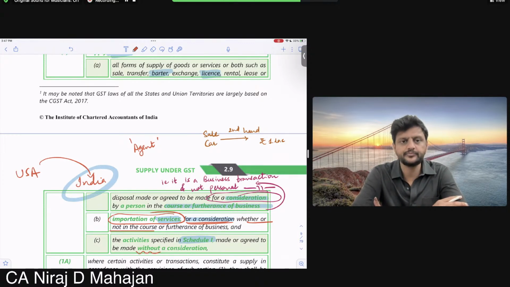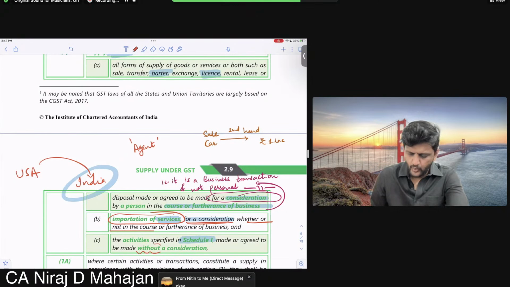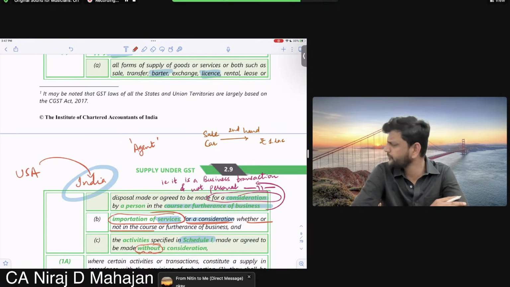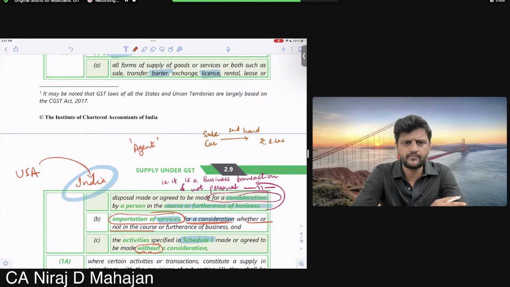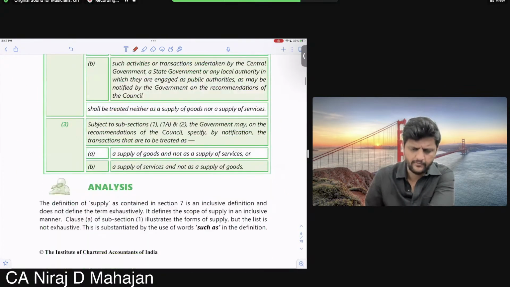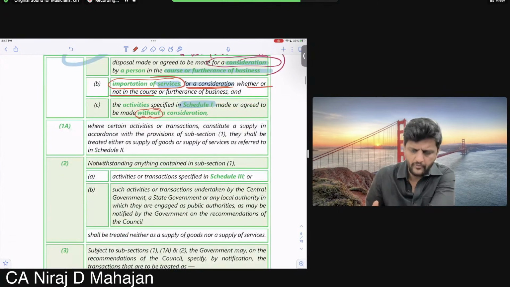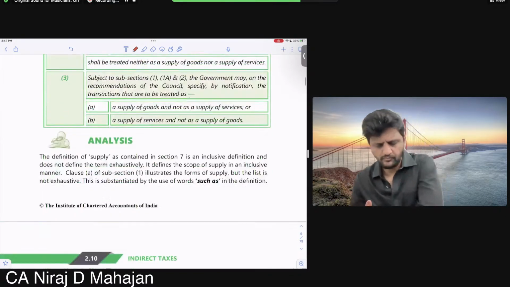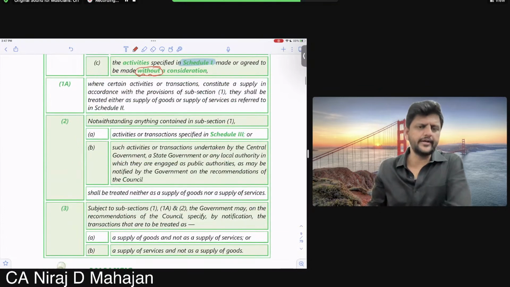Consideration. In clause A as well as clause B, children, you are getting consideration. Clear till here? And C is without consideration. Yes, till here all of you? हाँ ना? ठीक है? Can I go ahead, बच्चों? ठीक है, 1A, ready बच्चों?